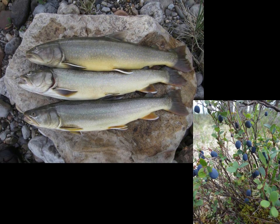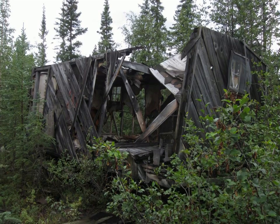On a 3 or 4 week trip, food is a huge consideration. We did a lot of dehydrating beforehand, but we also did a lot of research into where we might be able to get some local food. And so the local food increases our calories, and then also decreases the risk that we're going to run out of food. So we did quite a lot of research trying to figure out where that would be.